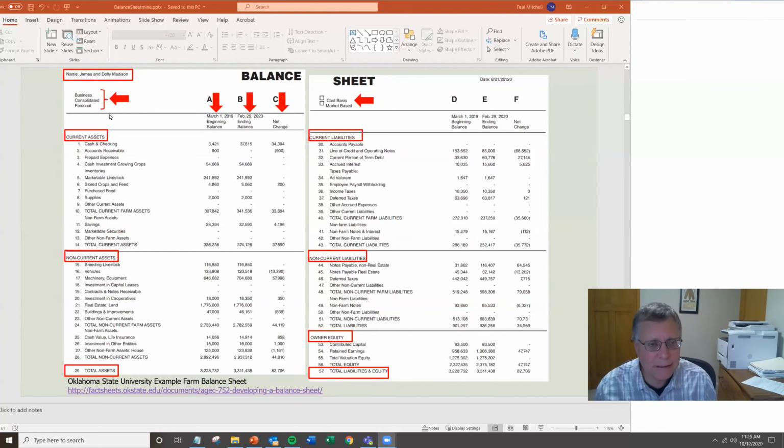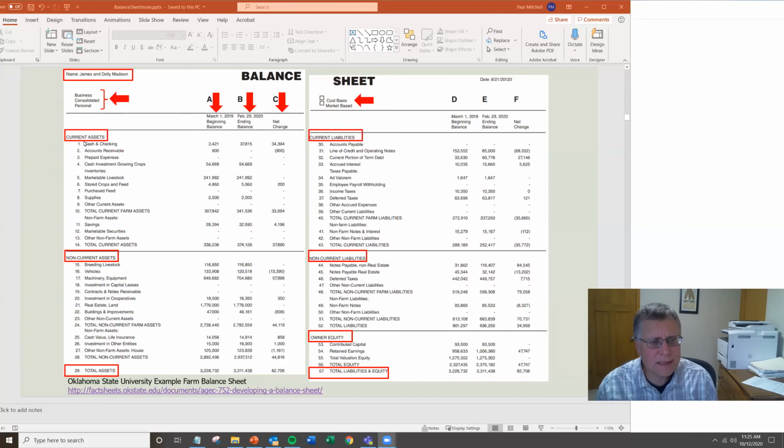There are some personal assets in it. And then you have the beginning and ending period here. This is the middle of the period, 8/20, August. But they have March 1st, 2019, and then February 29th of 2020. So there's a calendar year there, and it has the asset value on the first date, and then the asset value on the second date, and then it calculates the net change.